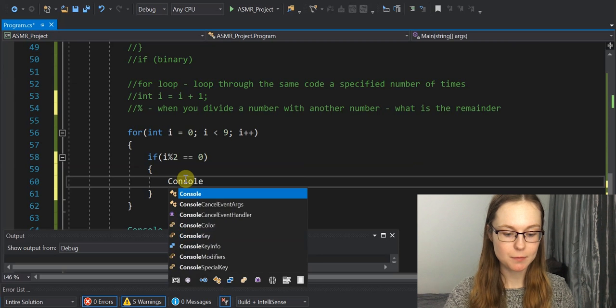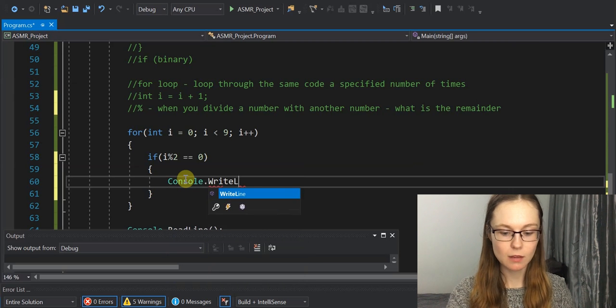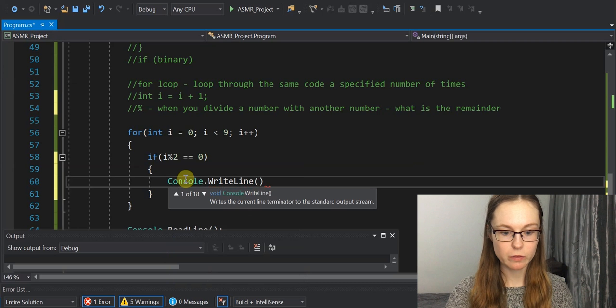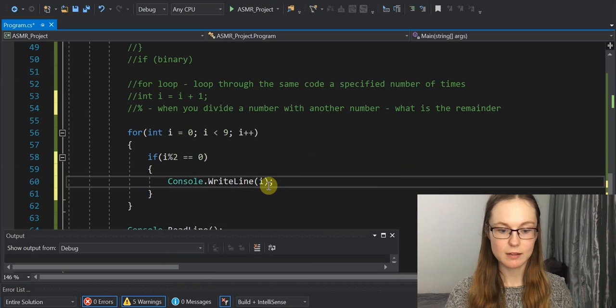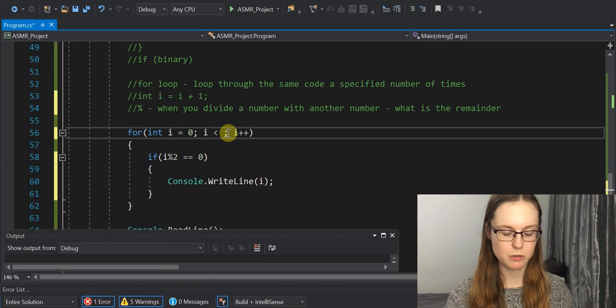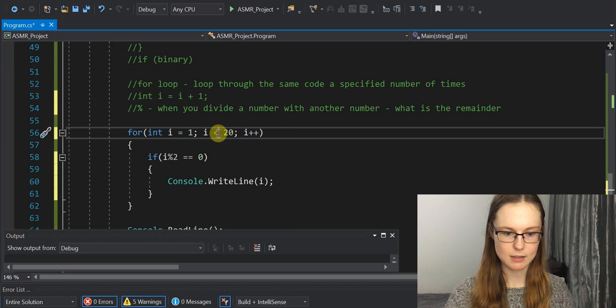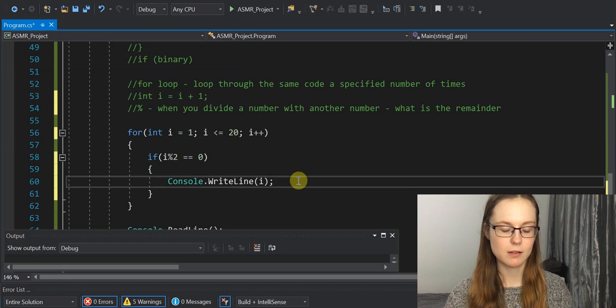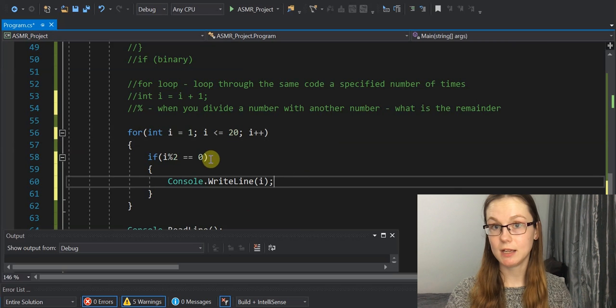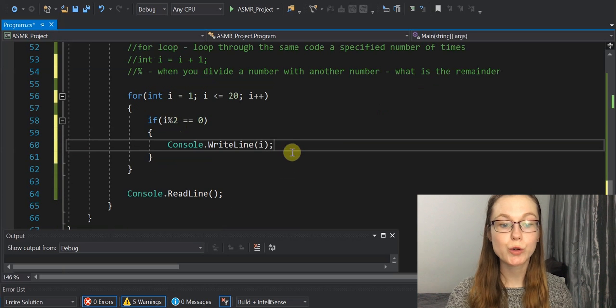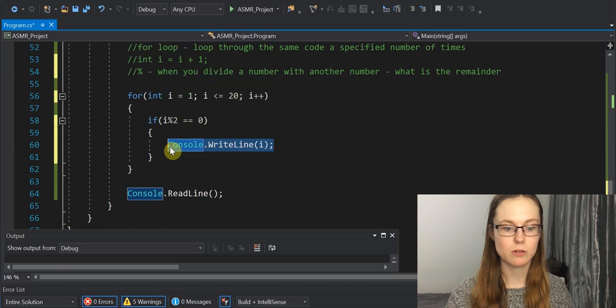So what we want to do then is show all the numbers. We can maybe go a bit higher if we want. Let's go from 1 to 20, and we'll say less than or equal to 20. Let's do it like that. And we're going to check which of them are divisible by 2, and so it will only display those that are divisible by 2.